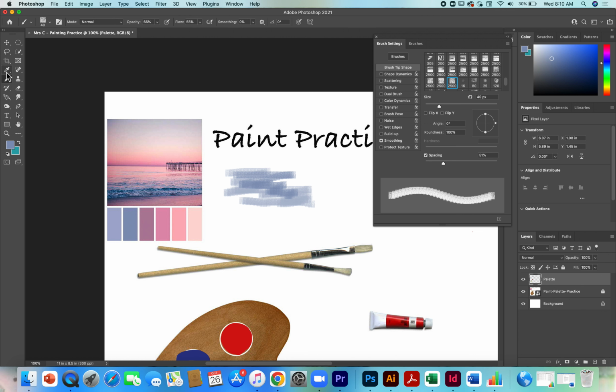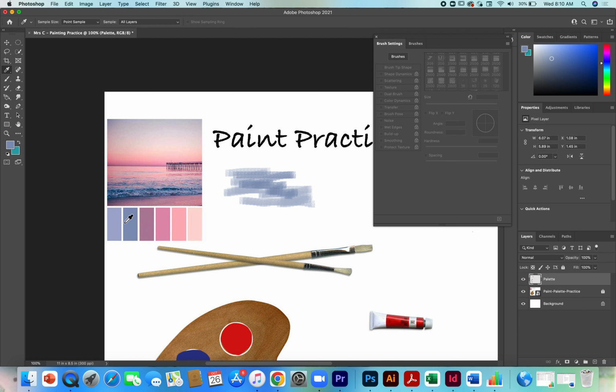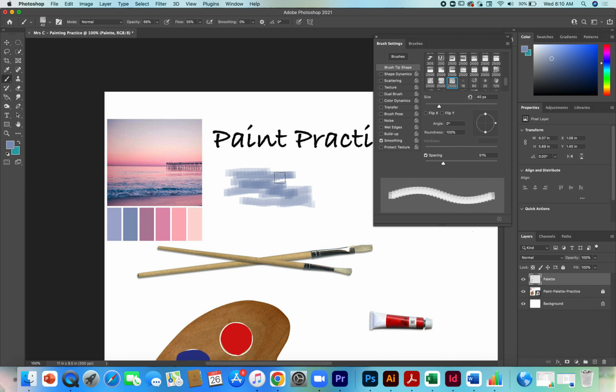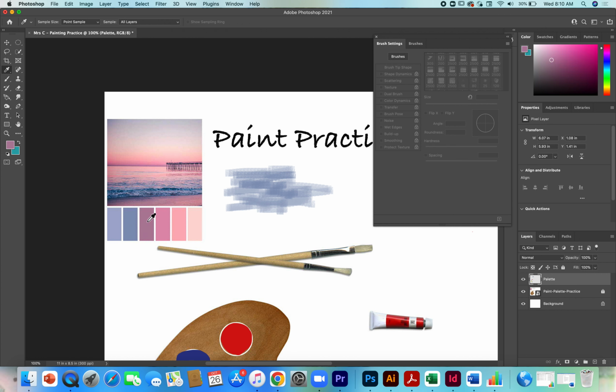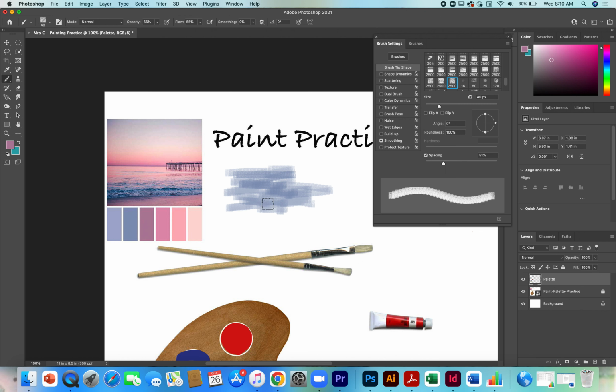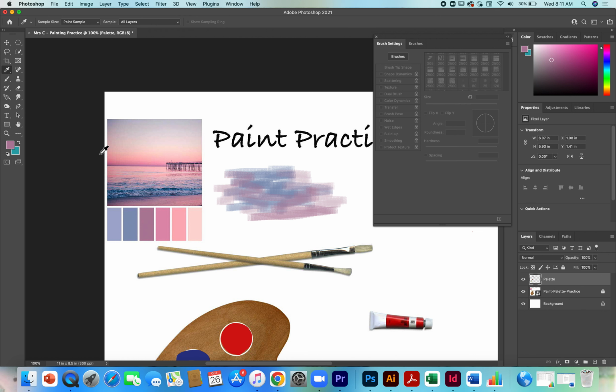Maybe I want to change the color, toss a little of this darker purple in there, use the same brush, and allow things to sort of go over each other. My opacity is 66%. If my opacity was higher, I would not get some of the lightness and I would not get the layering. So I want you to take some of these colors, play with them.